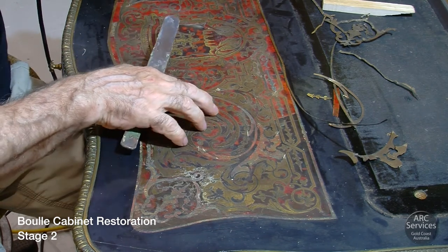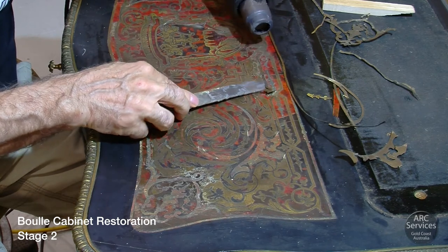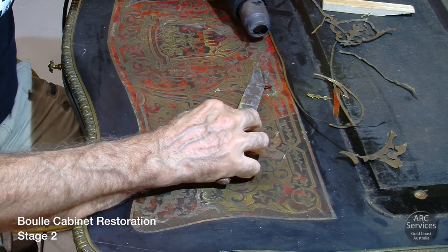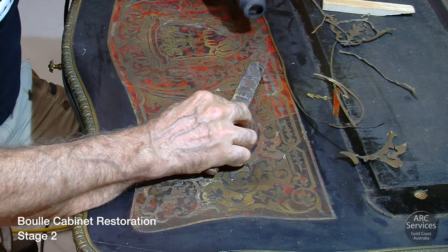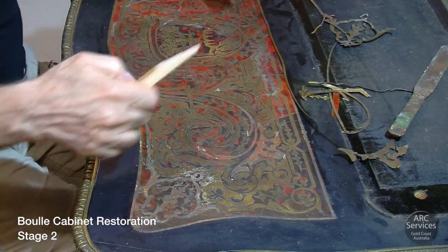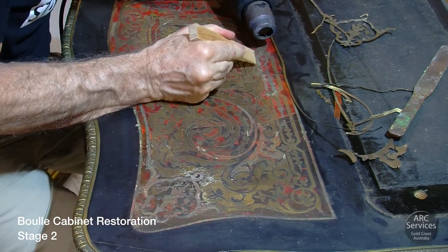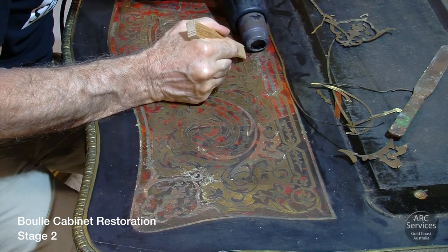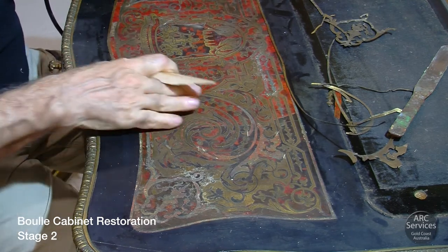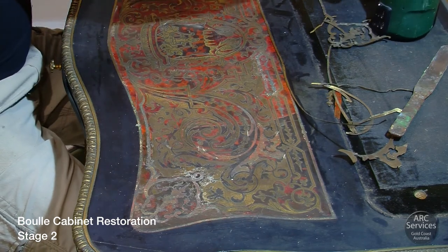That's late. One's been stuck down with some more araldite, or epoxy resin, more accurately. You can see it's all inside there. So I'm just going to soften that epoxy. Proving to be rather difficult, I might resort to another method. Just going to get my cutter sorted.